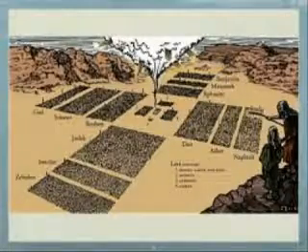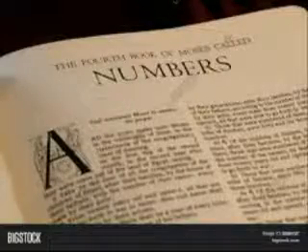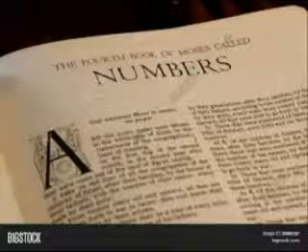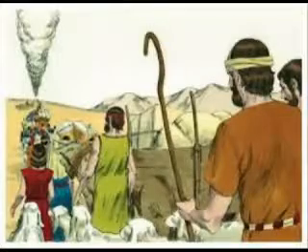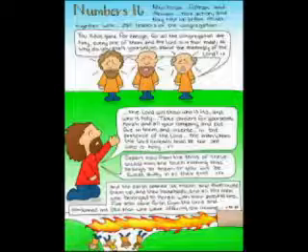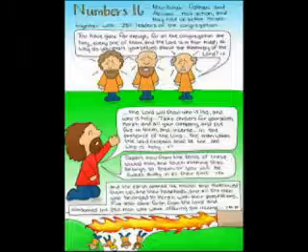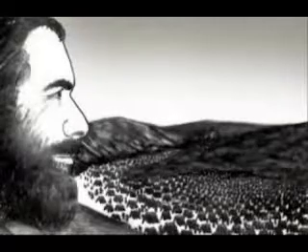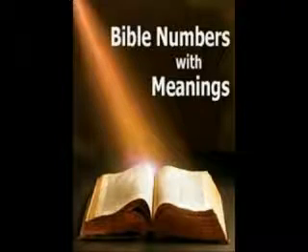From Gershon came the family of the Libnites and the family of the Shemites. These were the families of the Gershonites, and those who were numbered according to the number of all the males from a month old and above, of those who were numbered, there were 7,500. The families of the Gershonites were to camp behind the tabernacle westward, and the leader of the father's house of the Gershonites was Eliashaph, the son of Lael.